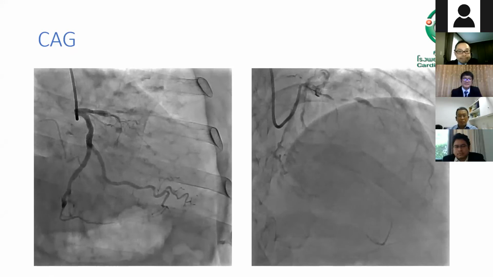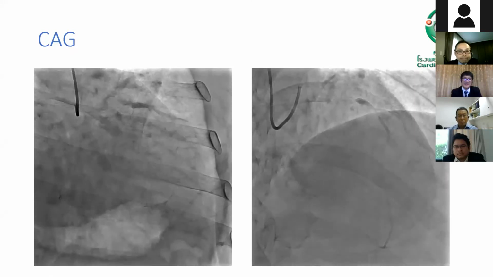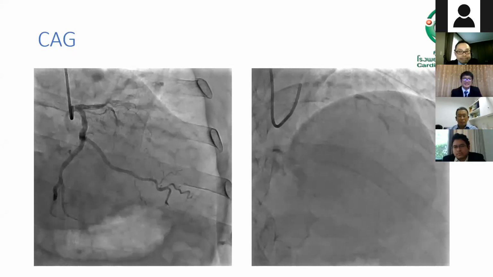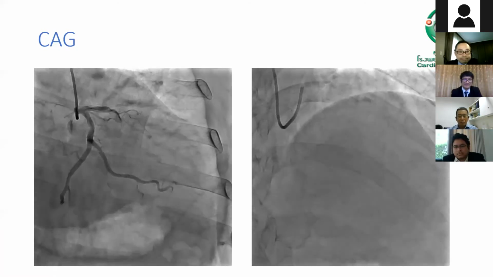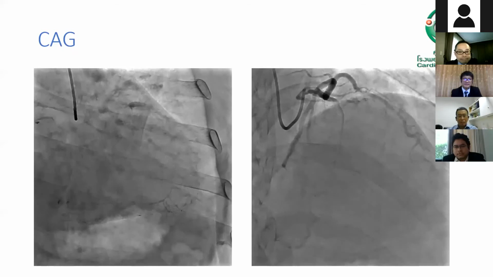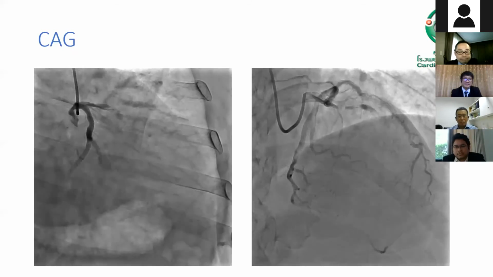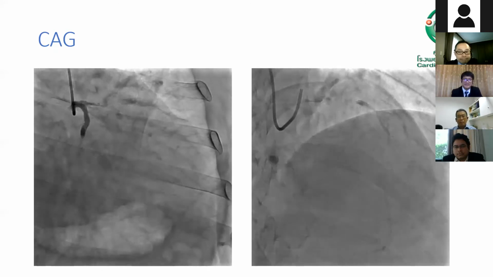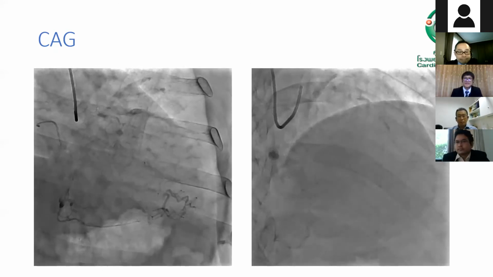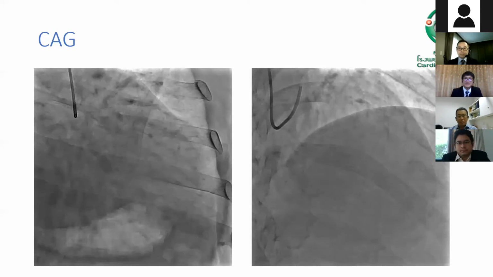So in my practice, usually I will start with a very soft wire like XTR together with a microcatheter, and I will use orthogonal projection to check the bilateral view and point the tip of the wire to the root of the vessel.